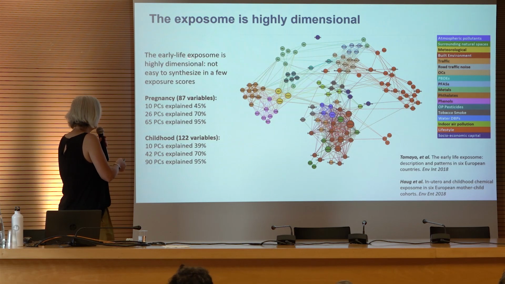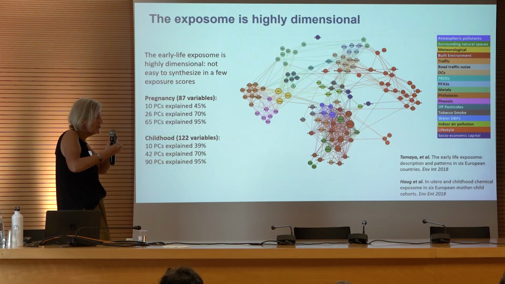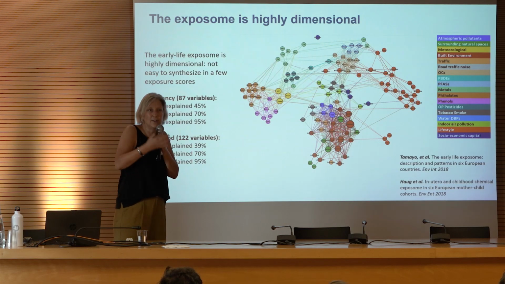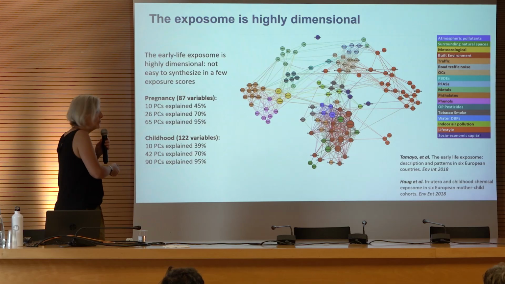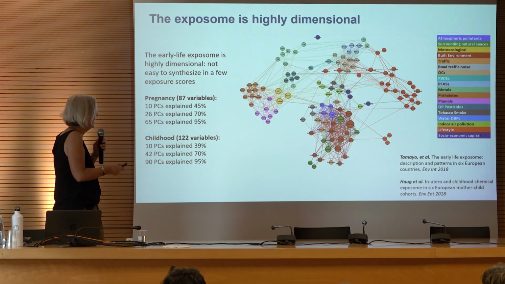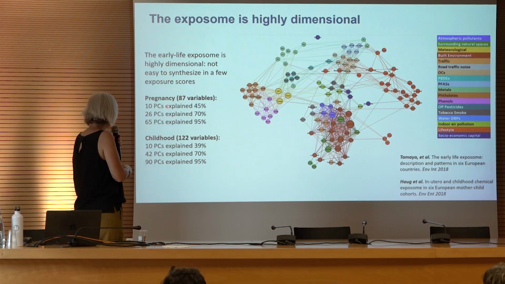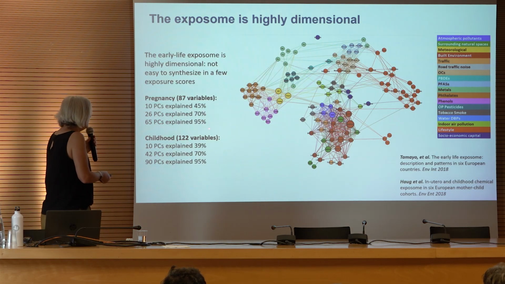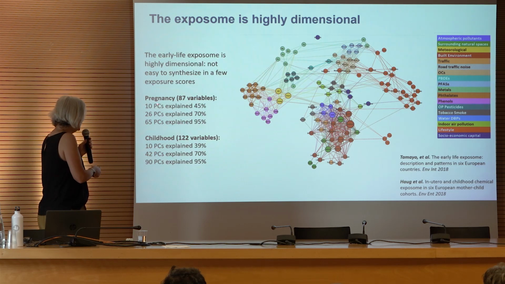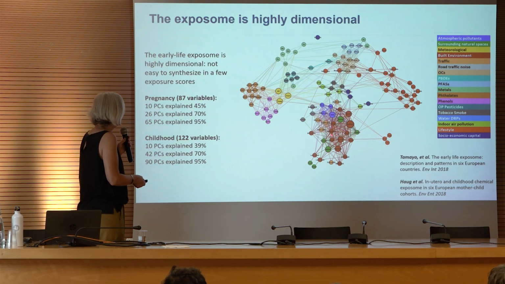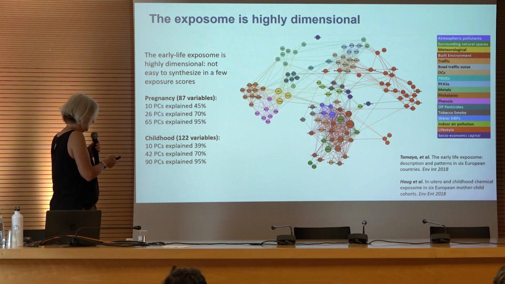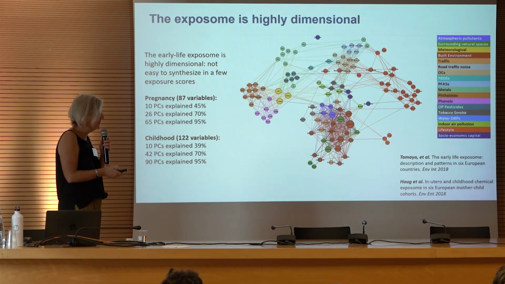Now, what that means also, and this was one of the first approaches we tried, was to try and reduce the number of variables within that whole exposure data set. So we tried to run a principal component analysis, trying to create these latent variables, these principal components, to explain these data sets. But we found that was really difficult. You need a lot of different principal components to explain a good variation in your data set. So that was really quite a challenge. So this basically means it's a complex and highly dimensional data set.